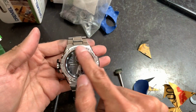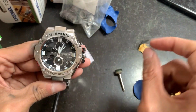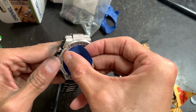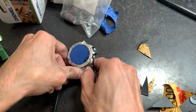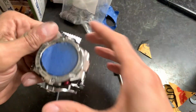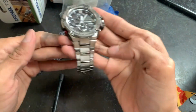All right, now we're gonna cover the face again. We're gonna cover the face to buff out the front of the glass. Okay, I think we're done with the buffing. Now we're gonna give it a wash.